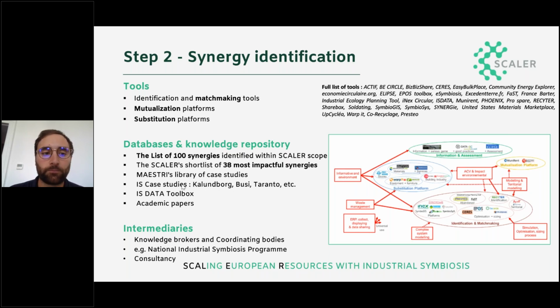You can also see and study the IS case studies that are in papers. So, for example, Kallenborg case, Bussy case, and Taranto case. They are already operating synergies, and it's very relevant and useful to have feedback on the experimentations and the synergies already in place. You can also go and see the IS data toolbox and some academic papers. You can have the help of intermediaries, for example, knowledge brokers or coordinating bodies.